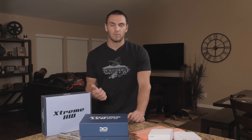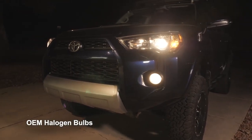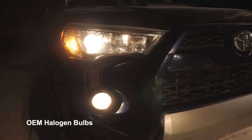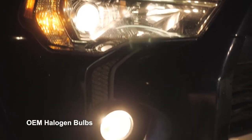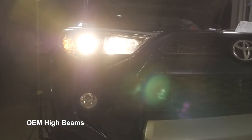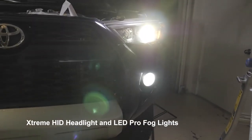Before we get to the install, I will take the camera outside and do a little before and after shots, exterior, interior, so you guys can see before and after how the halogen bulbs compare to the HID and the LEDs. I'll keep all the camera settings the same. It's already getting dark outside, so it should be a good apples to apples comparison for you guys.